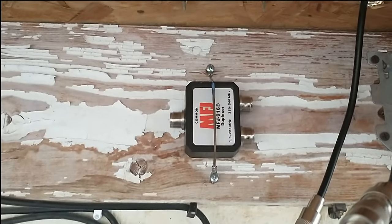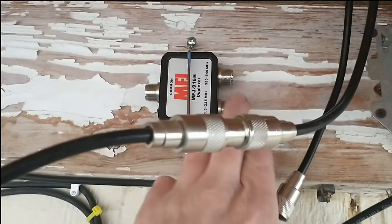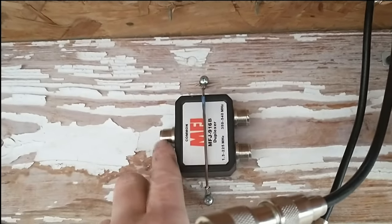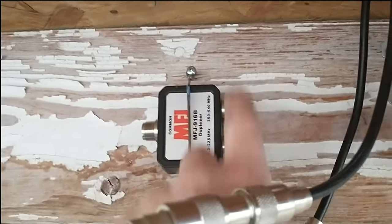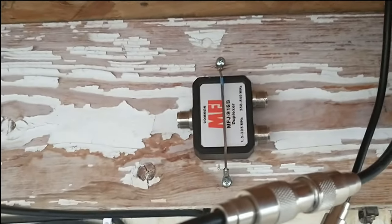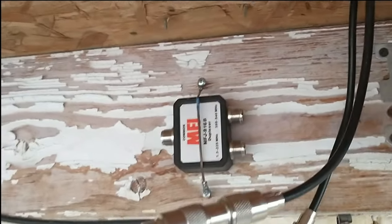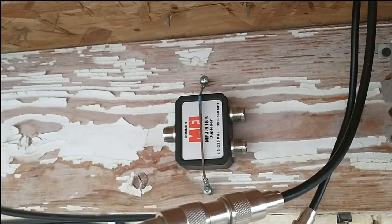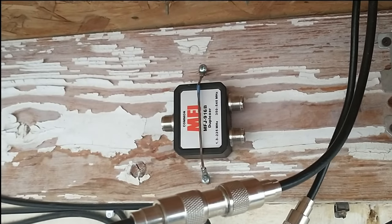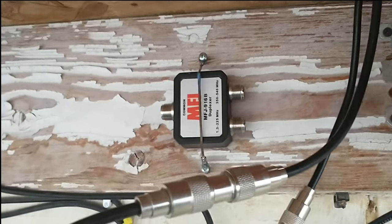This is a duplexer, sometimes called a diplexer. Basically all it does is it takes two signals from two different antennas and combines them for one output to a radio, or vice versa. You could have two radios and one antenna that's a dual band antenna, so that you don't have cross band interference between two antennas, because as we know, GMRS and 2 meter are slightly resonant with each other, so you have to have something like this to split those signals, otherwise you run into trouble. So I'm going to go ahead and screw these PL259s on real quick, and we'll get down to business.